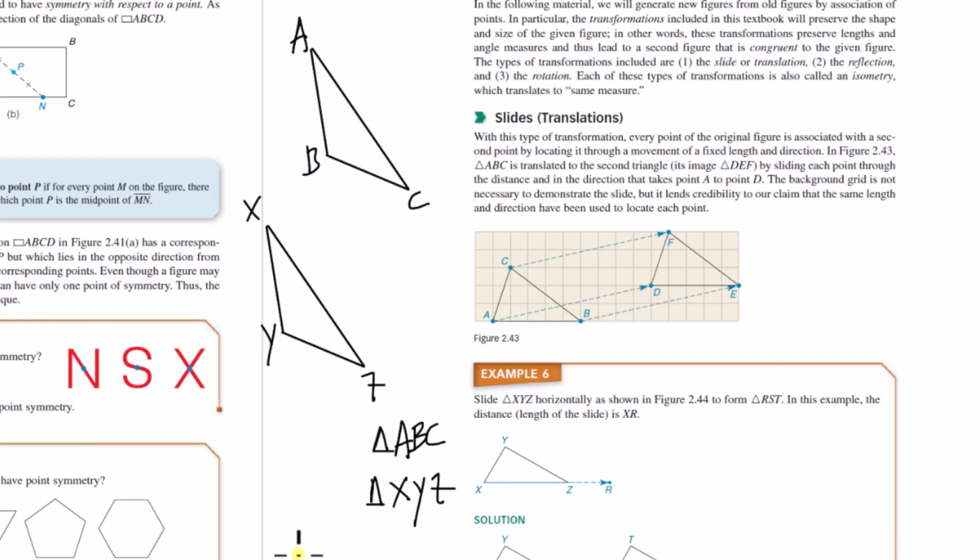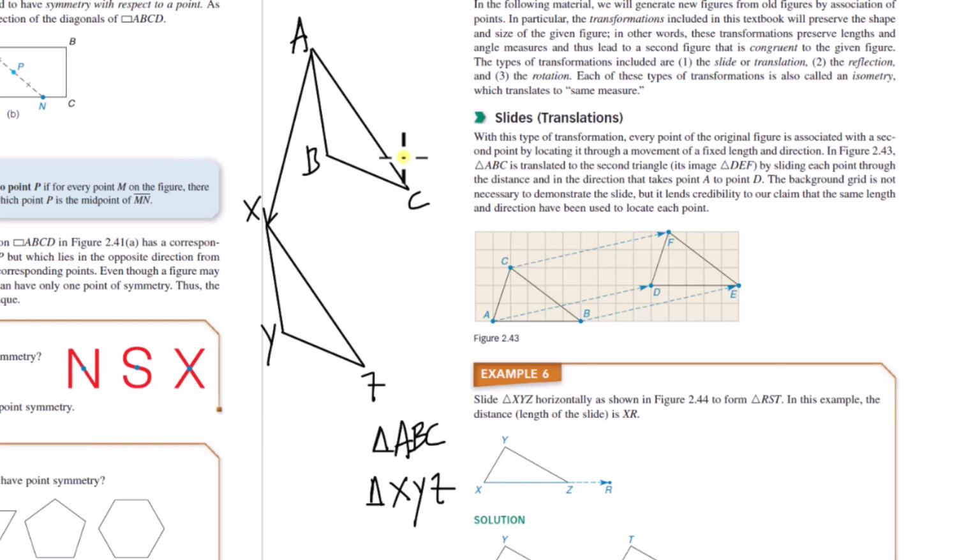Okay, what this means is that for any transformation, no matter what the transformation is, you'll always be able to start the analysis of the transformation by taking two corresponding points, like A and X, and specifying the distance and direction that point transformed, right? It doesn't matter what you do. You could stretch it, shrink it, whatever. Every corresponding point moved some distance in some direction, right?